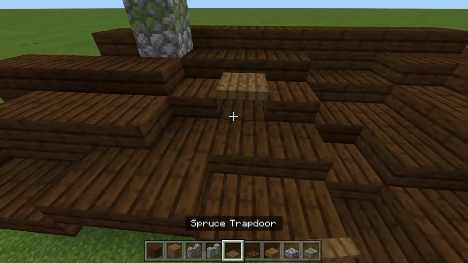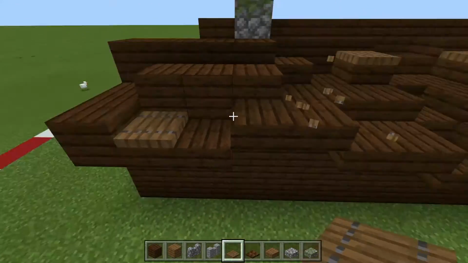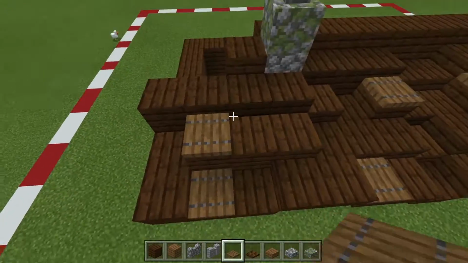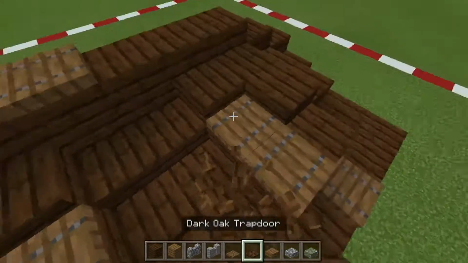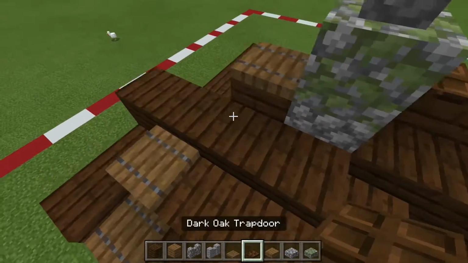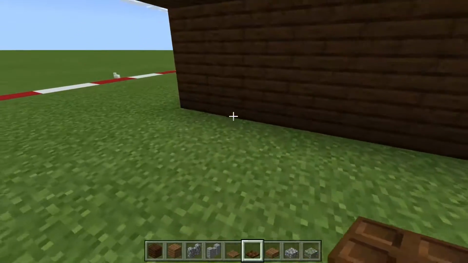We're gonna go add some trapdoors in here to give it a bit of texture and variety. That's gonna greatly help with the build. Just adding a bit of texture to the roof as if it's old and decayed, because if you have it all one color, then it's not gonna look very realistic. Add some different textures to it. Add some dark oak trapdoors, you know? Make it look like it's really actually caved in here.